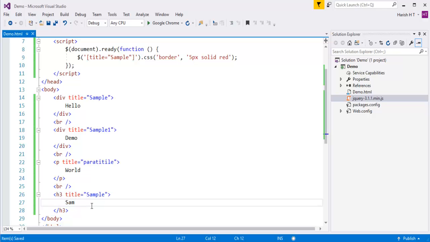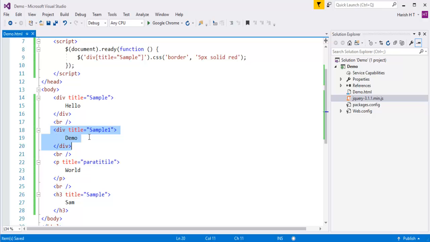But right now I'm going to select only the div element which is having the title attribute and the value as sample. Right now I'm having only one div which is having the title attribute and the value as sample. So how do I filter out? It's very simple. I have to pass div here. So this piece of code first identifies the div element. Yes, we have two div elements, but we have specified here it should have the title attribute. Yes, these two divs are having the title attributes, but the value should be sample.